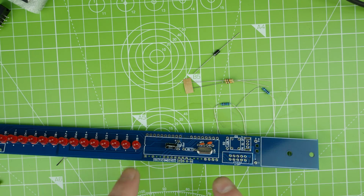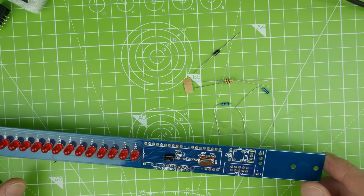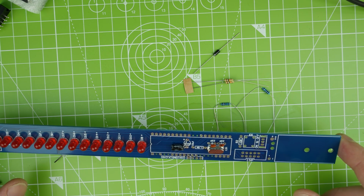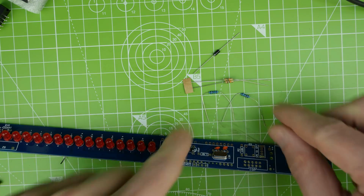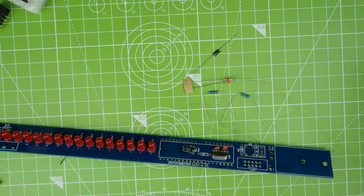And we need resistors. So we've got two 10k resistors and a 1.5k and another 1.5k. So should we even try reading them? I don't think we are going to. We're definitely going to use the multimeter.